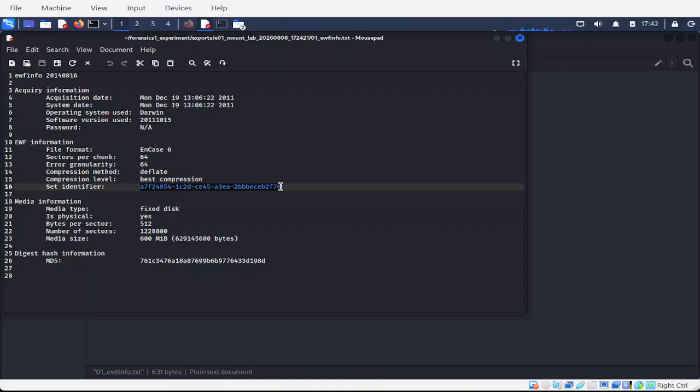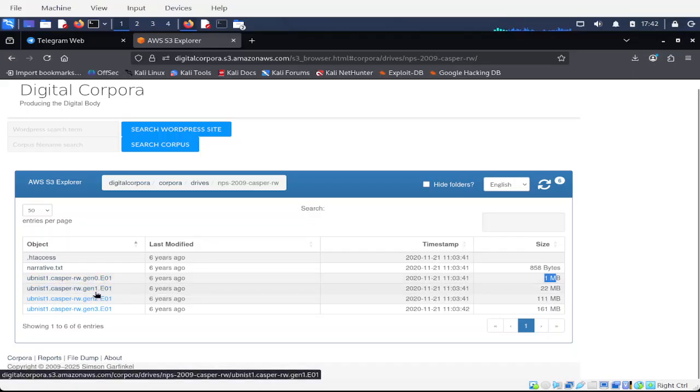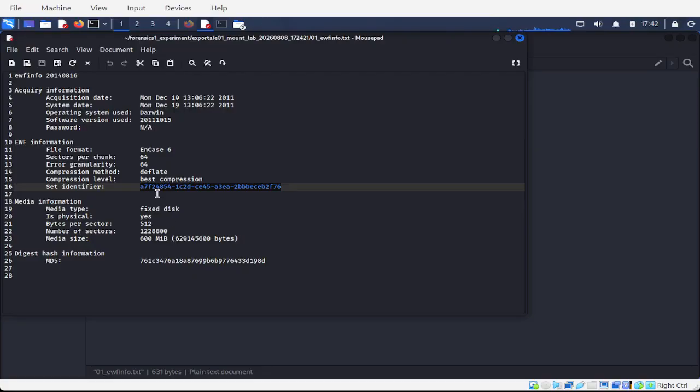If you have multiple parts, like our image was Gen 0 E01, there are other parts also, like Gen 1, Gen 2, Gen 3. There are multiple parts of the disk available. So for this Gen 0, it can be identified from the set identifier.